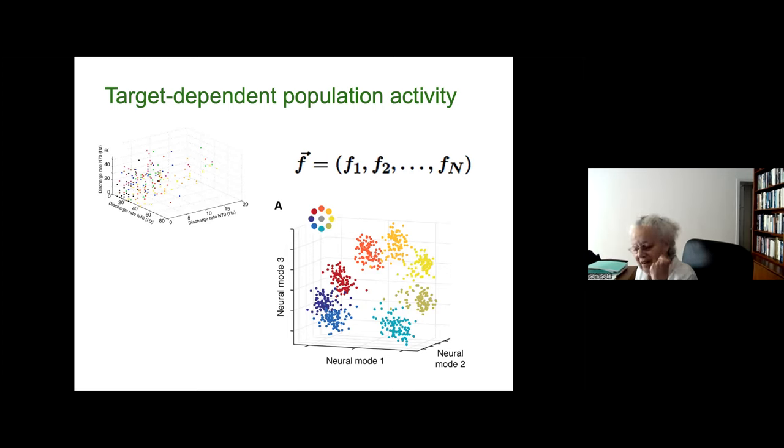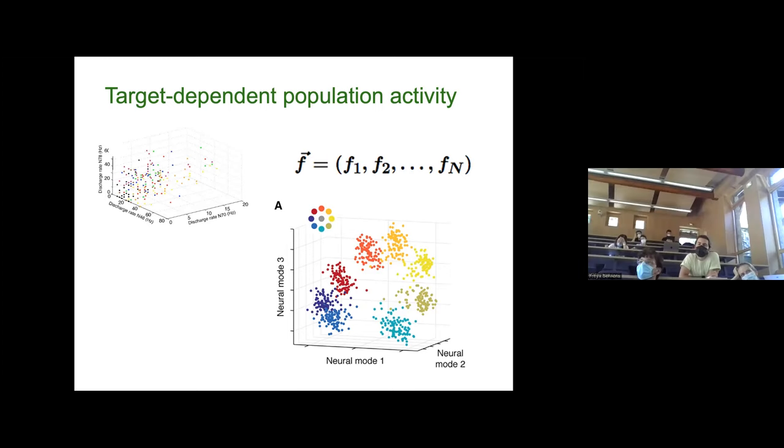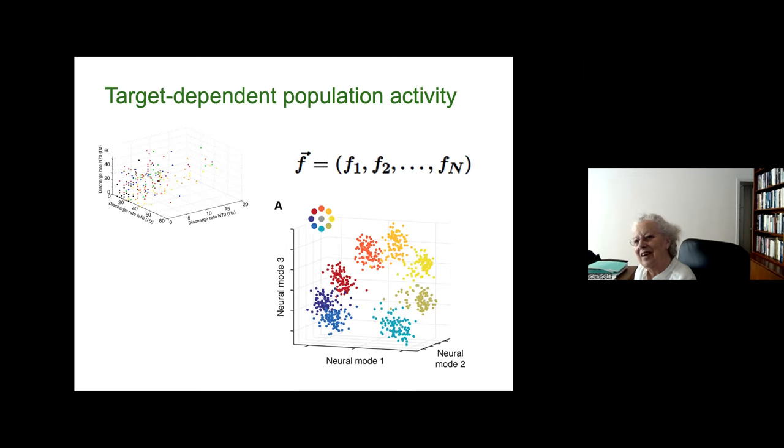So I'm doing an extreme subsampling, empirically and experimentally, when I try to capture the population activity of these million neurons. But moreover, in this 100-dimensional space, I find three directions, three particular patterns of activation of the neurons, such that when I project the data into these three dimensions, which is in some sense totally abstract and imaginary, I find an incredibly faithful representation of the organization of the targets for that particular task. That is not only clustered, which tells me that the information can be decoded, but it's clustered in a way that captures an important feature of how these targets are organized in real space.